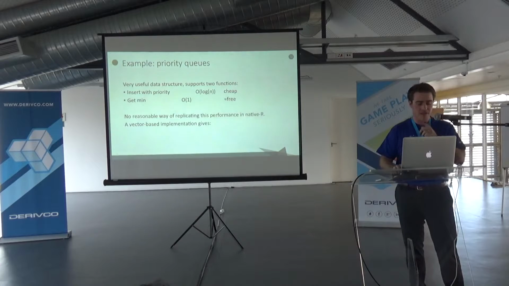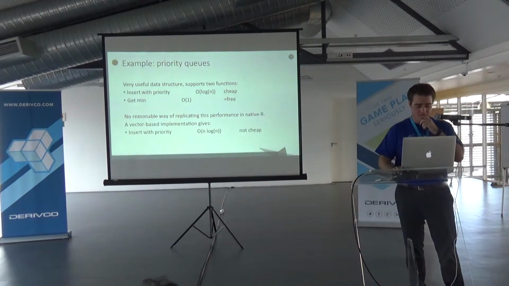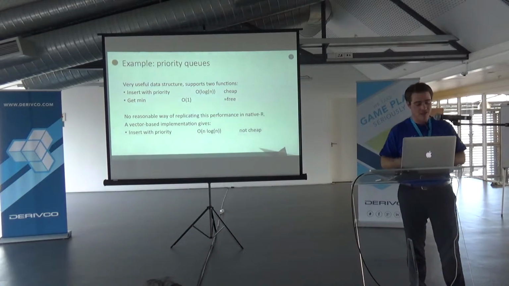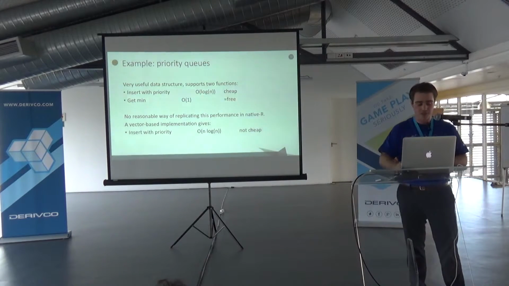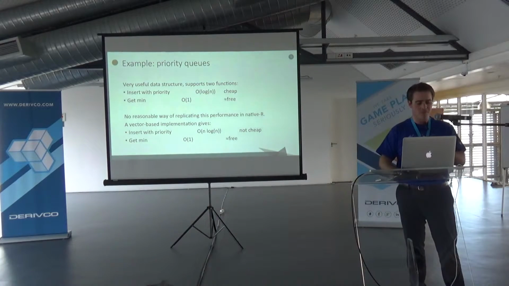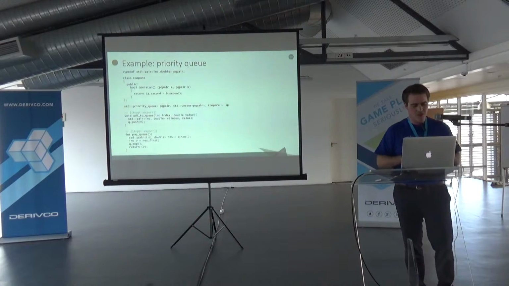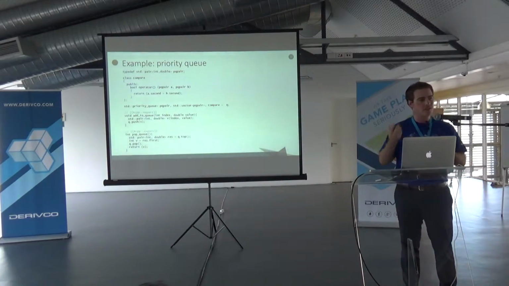If you try and replicate this in R, because someone told you you're not allowed to use loops, and you have to do it with a vector-based implementation, this is an error. I didn't update the slide. It can be done in order n time. I'm going to show you an order n log n time implementation, which is much more expensive, right? It's going to take a lot more time to perform these operations. But again, getmin is also approximately free. So why would you want to use this? Well, we can go through the code if you want, but effectively you can create your own custom data structure.